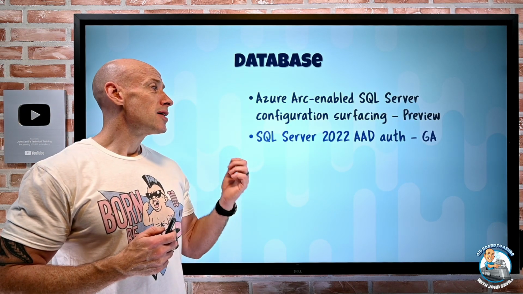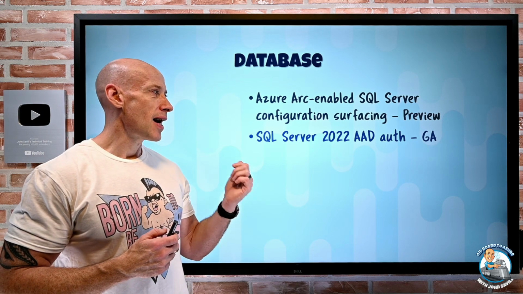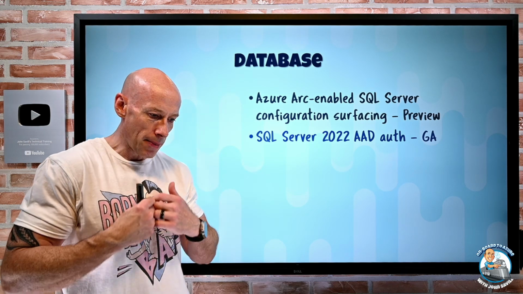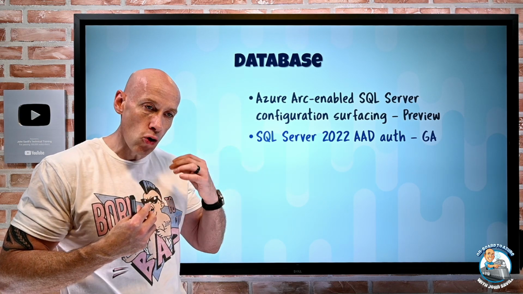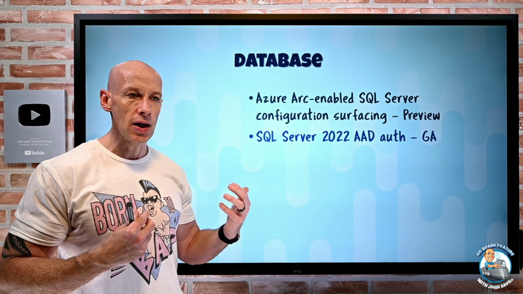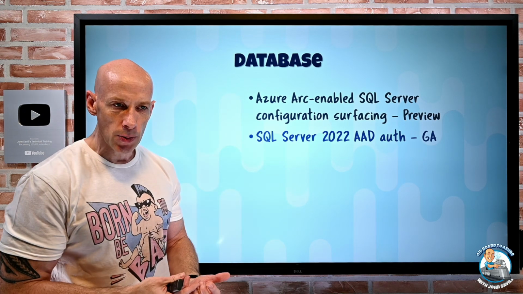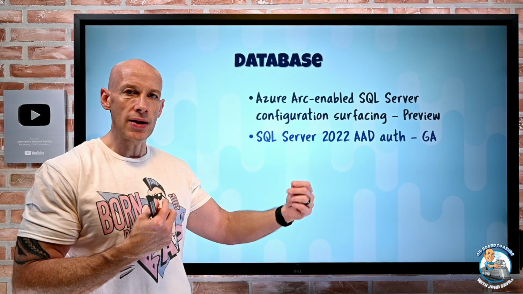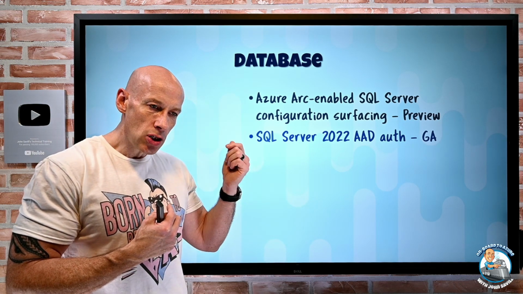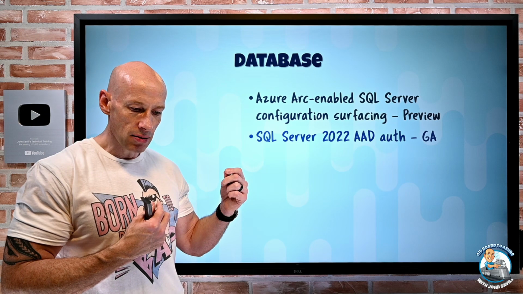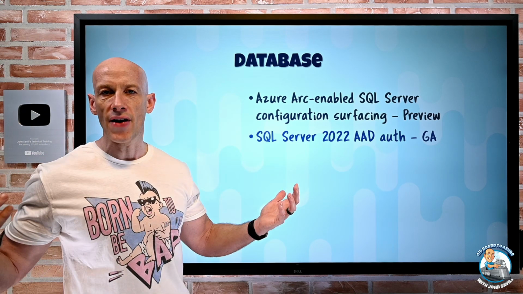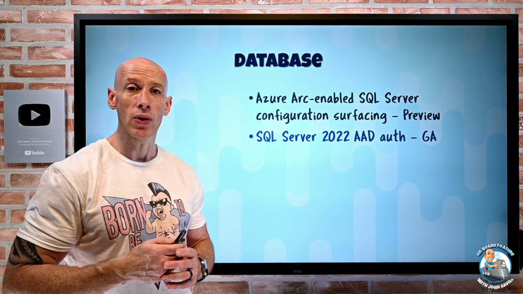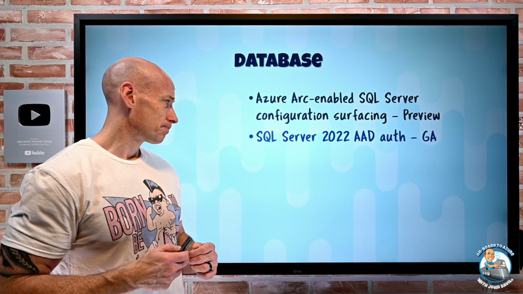SQL Server 2022 now has Azure AD authentication. So Azure SQL Database, Azure SQL Managed Instance, SQL Server on Windows VMs in Azure already supported Azure AD authentication. So I can use those Azure AD security principals, service principals as part of the authentication and roles within SQL Server. Well, now this enables me to use those same Azure AD identities on SQL Server outside of Azure. Running on Windows, running on Linux, it doesn't matter. It's now just part of SQL Server 2022, and it can leverage that.